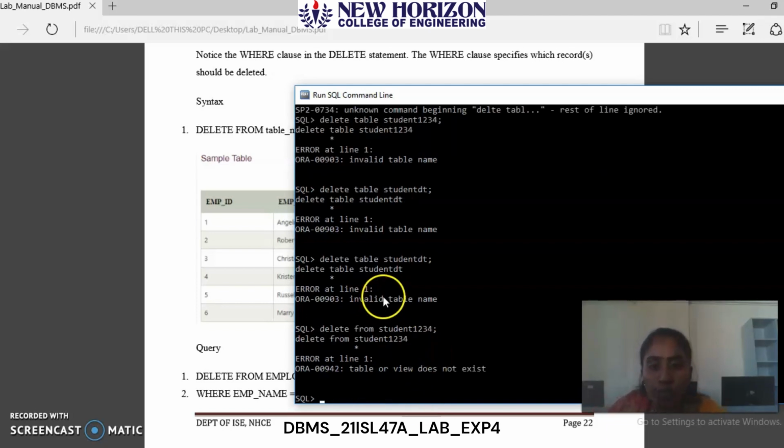So see, our table name is student 1, 2, 3, 4, so delete from the particular table name. After deleting the particular record, it says that table or view does not exist.